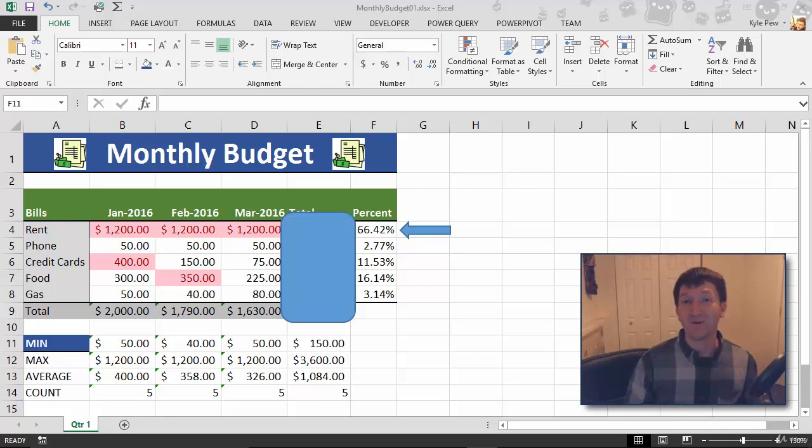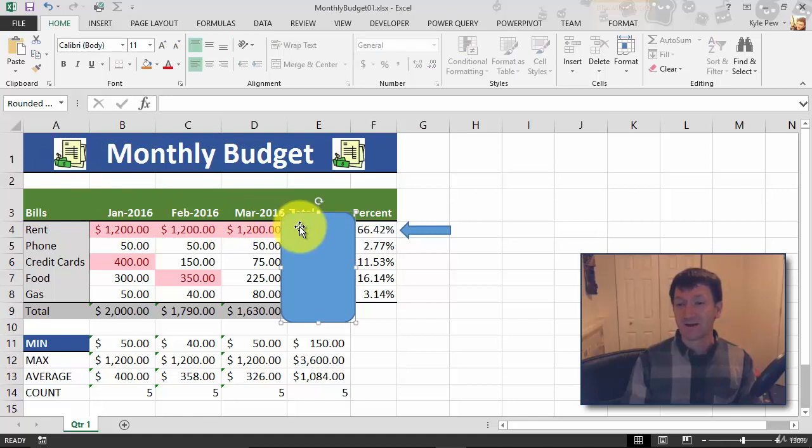Alright, so I've got a couple of Excel shapes out there on my document. Simple shapes, nothing big. I've got a rectangle, rounded corner rectangle, and I've got an arrow. Like I said, nothing big. But now let's take a look at some of the formatting. I want these shapes to really stand out and draw the users in. So first, I'll take a look at the rectangle.